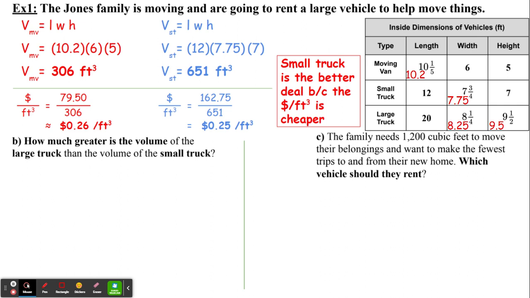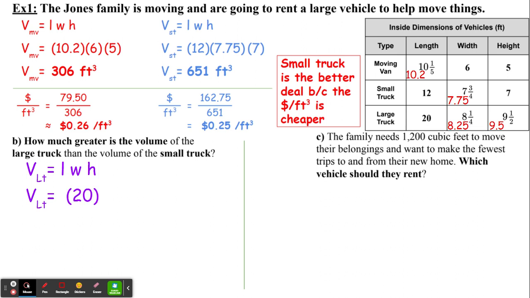Because if it's a long commute and maybe they have to rent it for multiple days, depending upon how many trips it takes, let's see if we could figure that out. First off, they wanted to know, if they were comparing the small truck to the large truck, what's the difference in the volumes? So let's find the volume of the large truck.